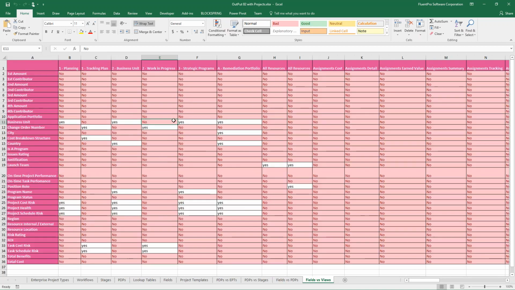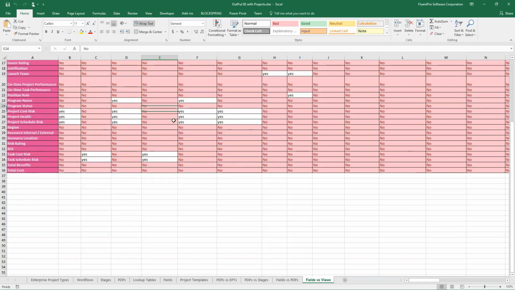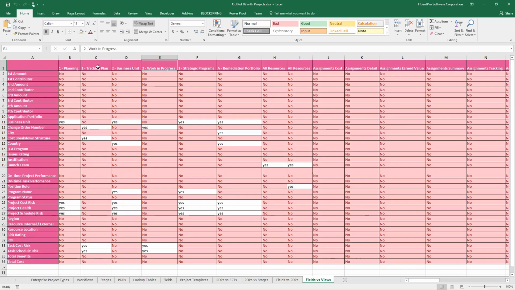Next screen, unfortunately, will be very big, since there are out-of-the-box views, and companies can create a lot of views as well. It's a similar screen to fields with PDPs. Here we have fields with views, and you can identify if fields should be deleted or maybe added to some of the views. You see all the views here, you see all the fields, and the system will show where specific fields are used, on specific PDP. Oh, sorry, on specific view.